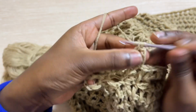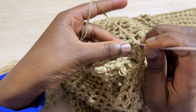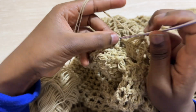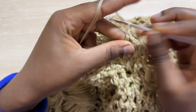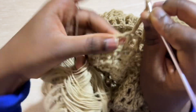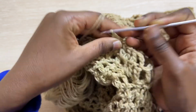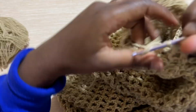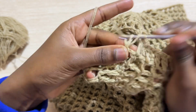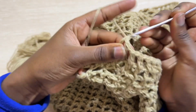So for the next part, you're going to chain 1 2 3 4, and you're going to be making mesh stitches for a total number of 10 rows. So you're going to be repeating row 2 without increases, so you're not going to be increasing or decreasing. Just make mesh stitches on top of your previous stitches like that. No increase, no decrease. Make your mesh stitches, chain 1, make a double crochet just like that.